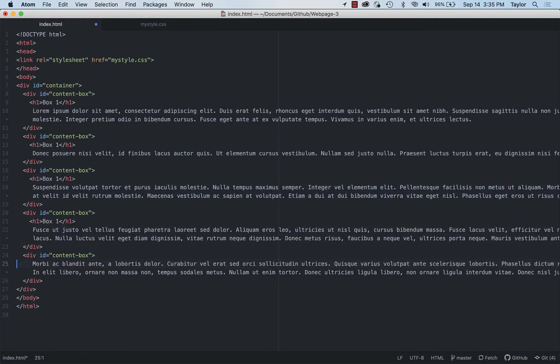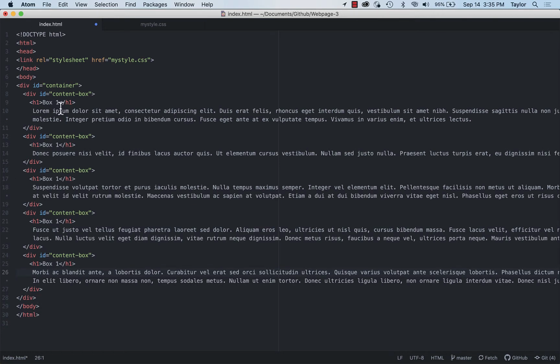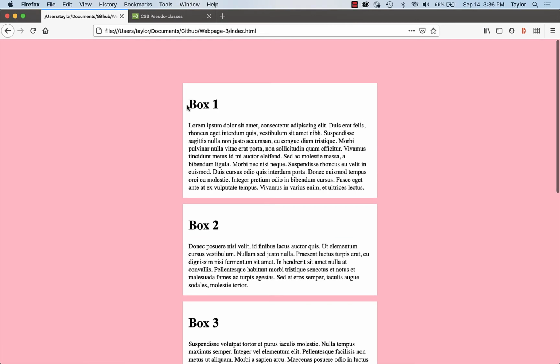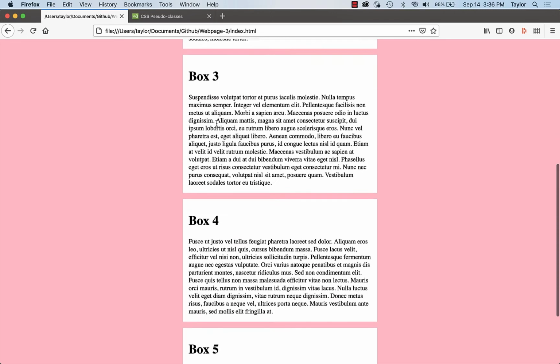And you'll find as pages get bigger, you're going to do a lot of this copying and pasting, and it can get confusing if you're not paying attention. So this is going to be box 2, 3, 4, and 5. Now, because I'm using the H1 tag, I'm automatically going to get some white space in between my title and my content. So let's save that, take a look at Firefox, and reload it. And so we automatically get that space around there. Now, I think that looks kind of ugly, but we'll talk more about customization with fonts and so forth as we go. So that's good enough for right now.